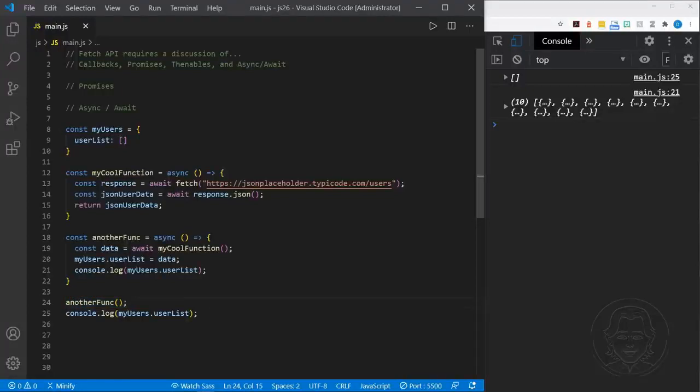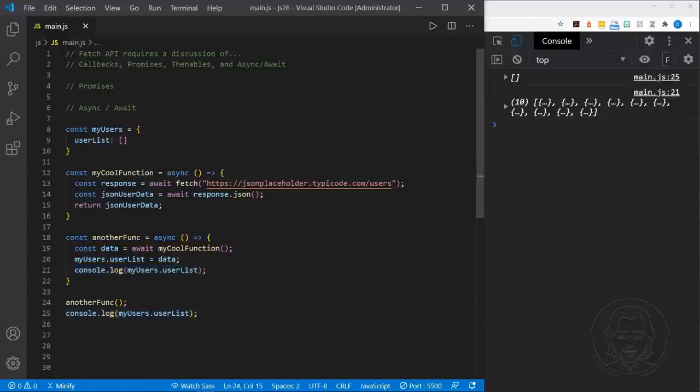And if we want to work with the data we're getting from an async function that is awaiting data from an API at another website, and then of course we're calling that function within another async function, we need to have our expectations lined up to where we're going to work with the data inside that function, or we're going to pass that data to another function. Say at this point where this console log is on line 21, we could pass the data to another function, and that function could then work with that data because it's only called after these things have completed.